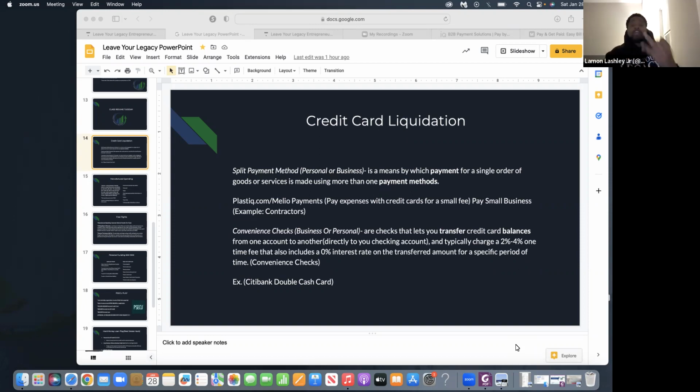That's one way. Another way we can liquidate a credit card is through PayPal. You can have a friend, somebody that's real close to you, send you an invoice which you can then pay with your credit card. Of course, it'll be a small 2%, 3% fee, something like that, but we're able to make that payment. Once that invoice is paid, you can then retrieve those funds from that close friend or family member. It has to be somebody you can trust. So that's two different ways that we can liquidate a credit card.